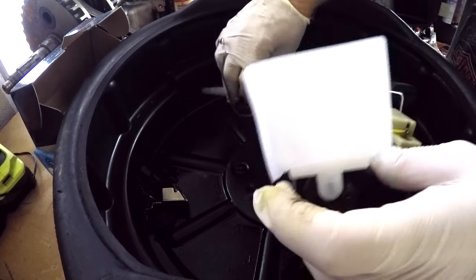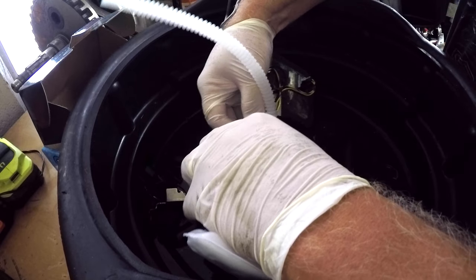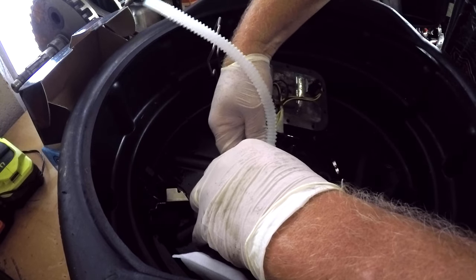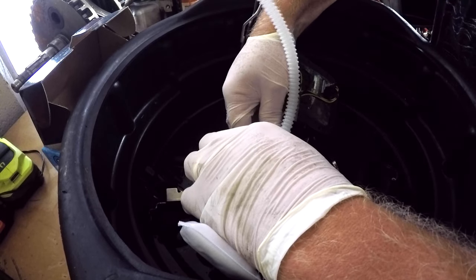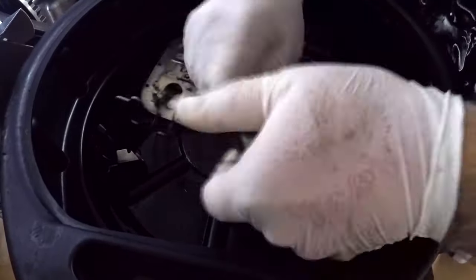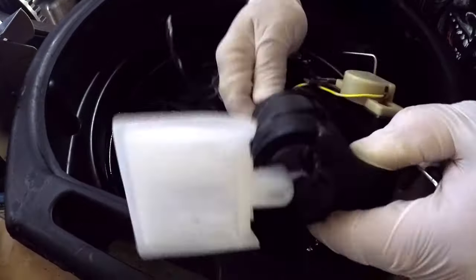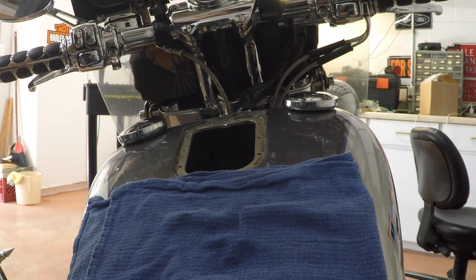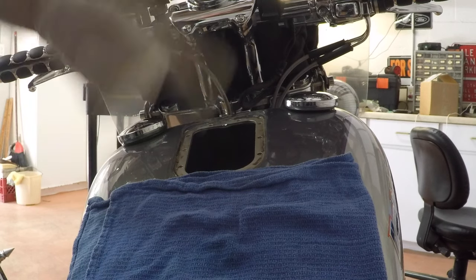Alright, fuel pump's in place. Just put the fuel filter and all. Make sure that you plug the fuel pump back in. I'd hate to see you get it all back in the tank and then realize that, hey, I didn't plug it back in. Then we're going to put it back together the same way we took it apart. I'll just speed this part up.